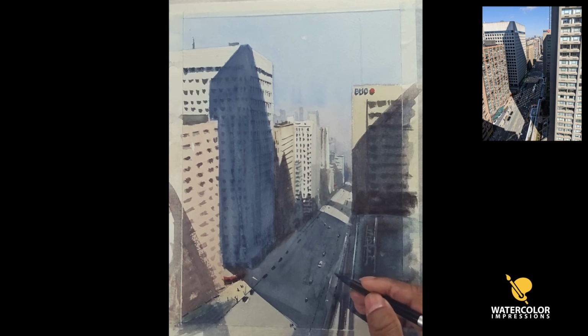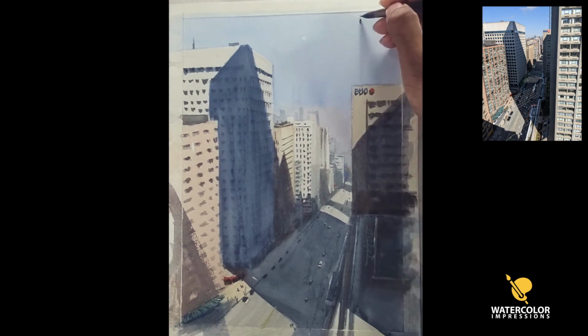When you do it, I would take my time and look for certain details where you want to lead your viewer's eye to. So my main goal is to focus on the big building, so I'll be adding details close to that building. So now it's a matter of bringing back and glazing, bringing back some of the highlights, and giving some texturing details.